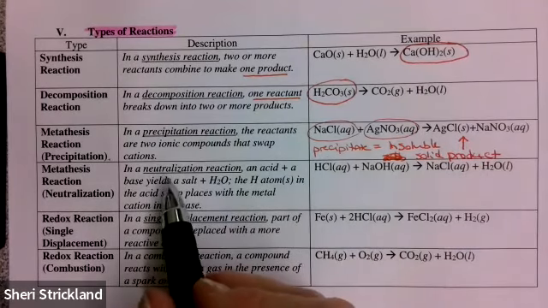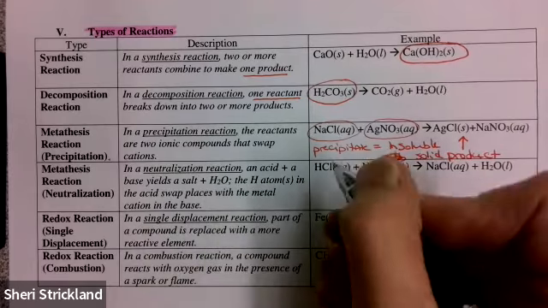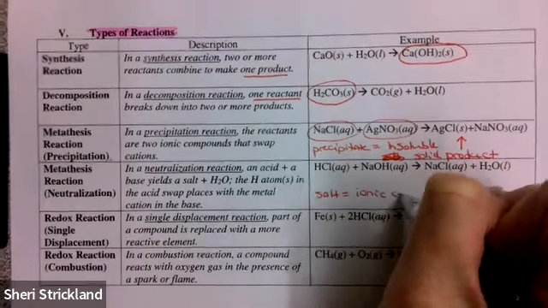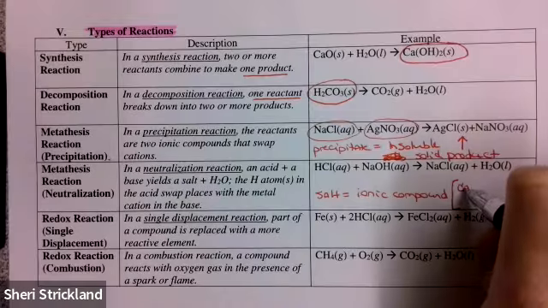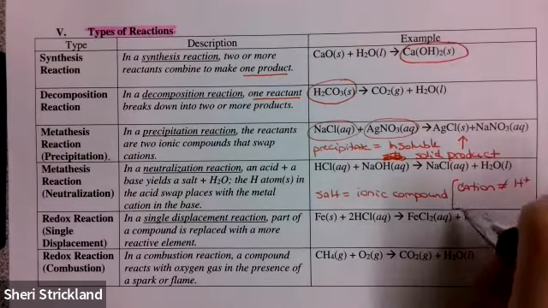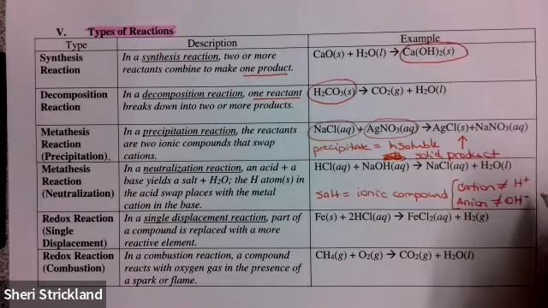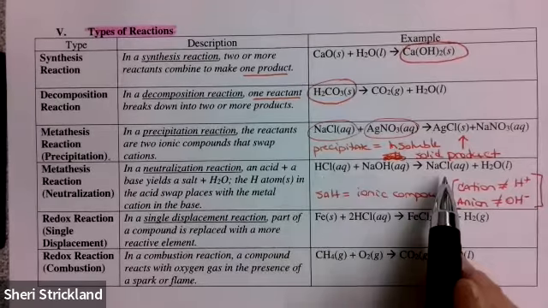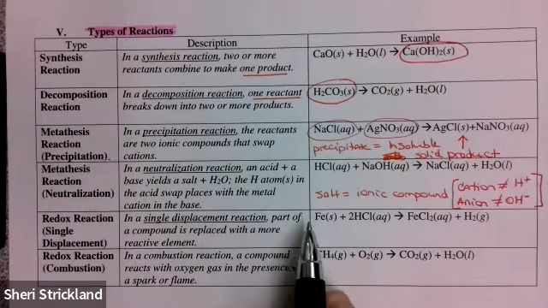All right, so in a neutralization reaction, you've got an acid plus a base that makes a salt plus water. And a salt is an ionic compound. And there are 2 qualifiers. The cation cannot be the hydrogen cation, because otherwise it would be an acid. And the anion cannot be the hydroxide anion, because then you would have a base. But we'll talk about those down the road. But so we've got an acid plus a base gives a salt plus water. And sodium chloride, table salt, is the most famous salt, but salt is really just a classification.